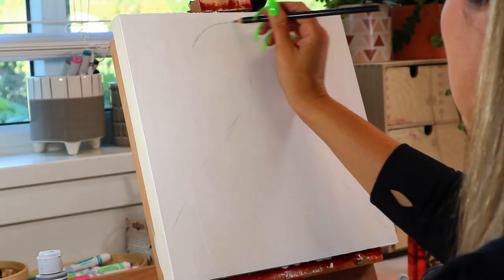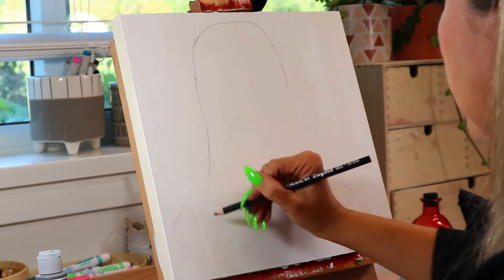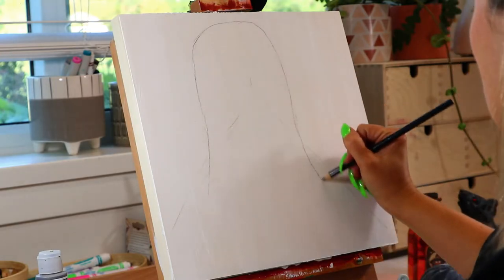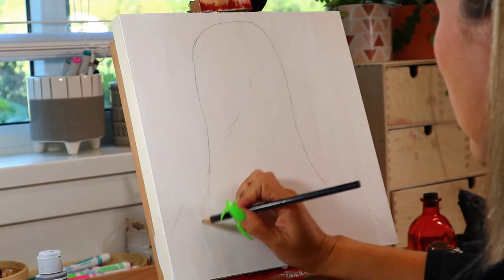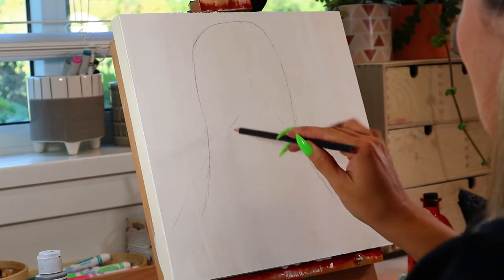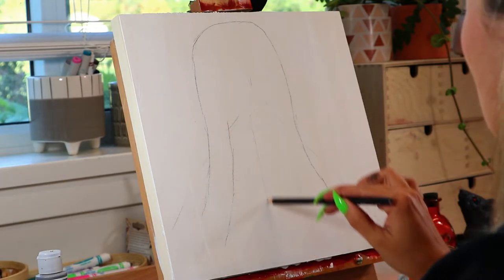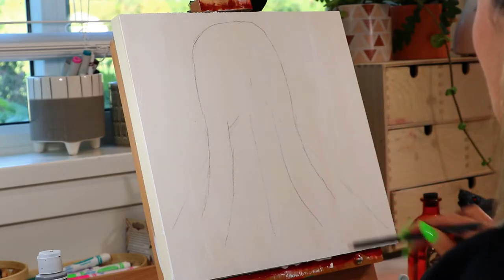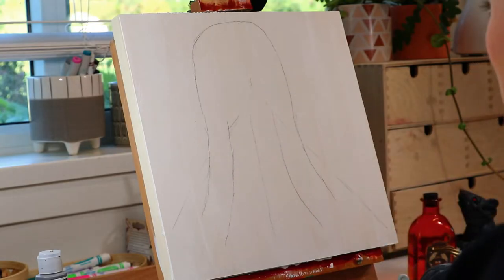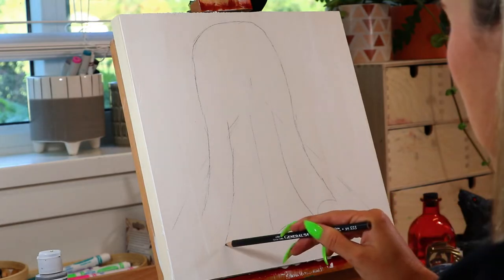Ghost in here first. So I'm starting off with a round shape at the top. And I'm just using some charcoal to sketch, bringing this down to the bottom. And then I'm going to add some folds. These sort of long lines coming down. And then I'm going to work my way in from one side out.